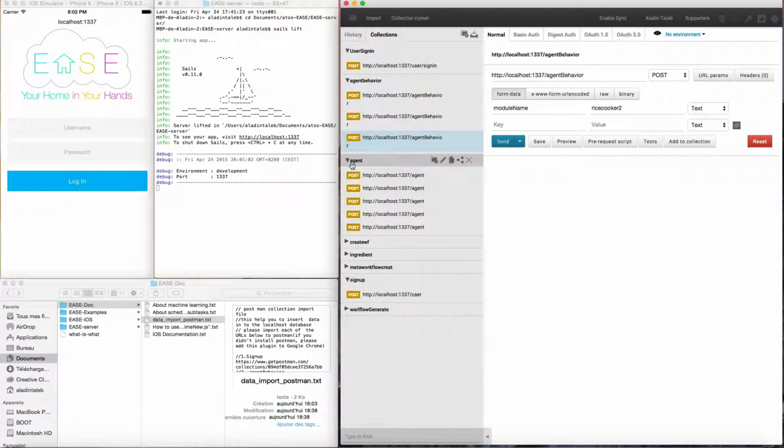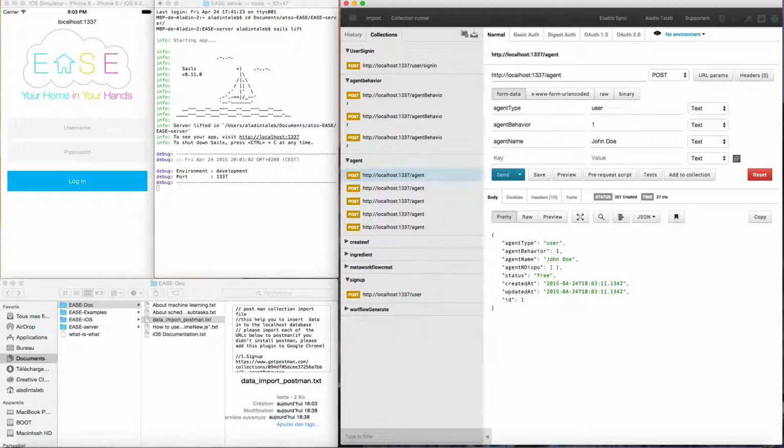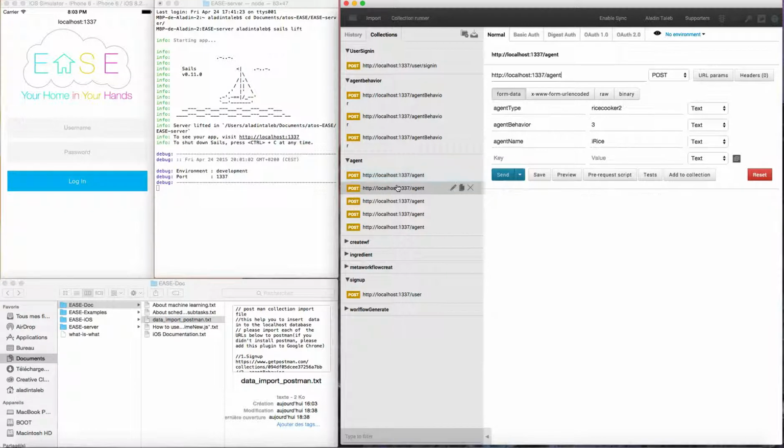So now we will go to agents to add some agents and link them to their behavior. So we are going to add a user with the behavior of 1, which means oven, called John Doe. So we have somebody who acts like an oven. All right, let's do this for this one.